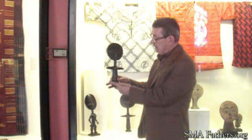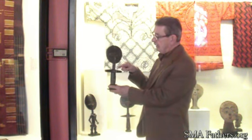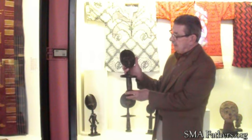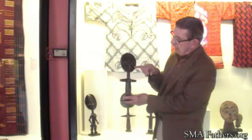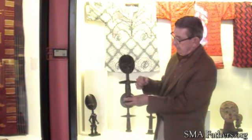This, of course, is our base, not the base that came with it. It always has a long, beautiful neck with many rings on it, and then it has a perfectly round head. It's said, or I've been told, that Ashante women will caress the heads of their babies to encourage them to assume a round form. It is considered most beautiful by the Ashante. Notice that this one has beautifully carved eyebrows, joining up with a lovely nose, closed eyes, little scarification marks on the face, and a very small, gentle little mouth.